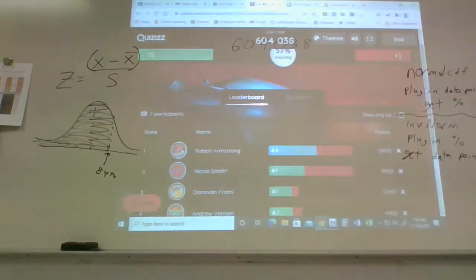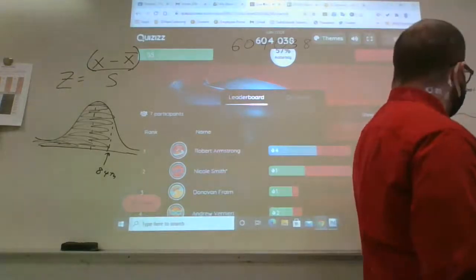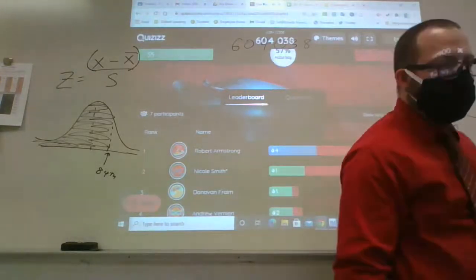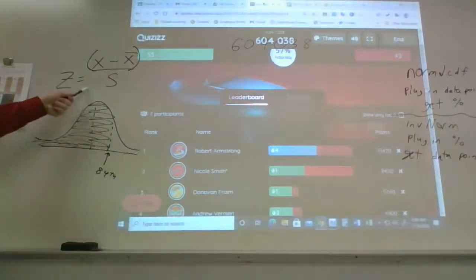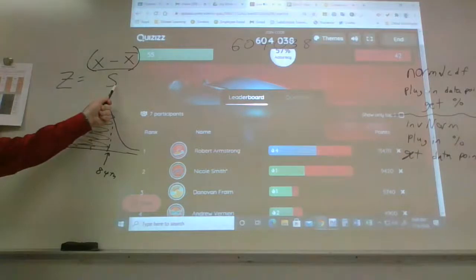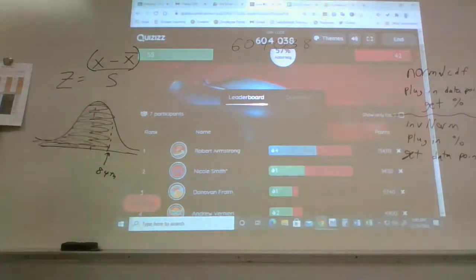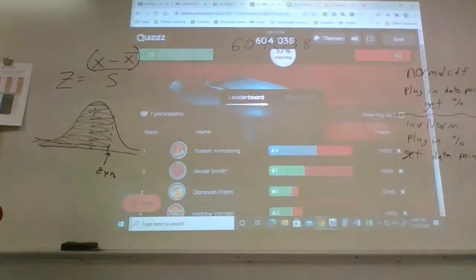Okay, look at the question. I didn't read anything other than what is the z-score. That's the only thing that I read. Now, normal CDF is if you want to get a percentage back. Inverse norm is typically if you want to get data points back. But if you ever have to just flat out calculate a z-score, this is what you typically need: x minus the average divided by the standard deviation. So I just do it later. Well, you could, or you could just throw it into the calculator appropriately with parentheses.